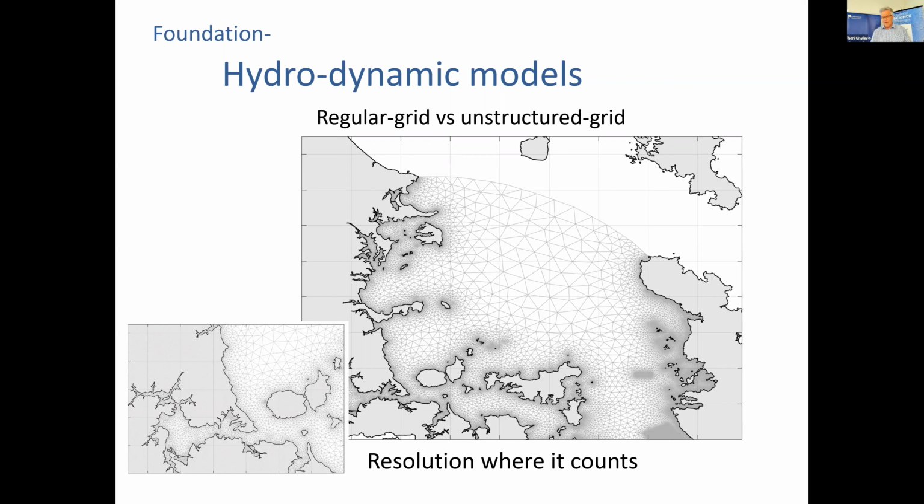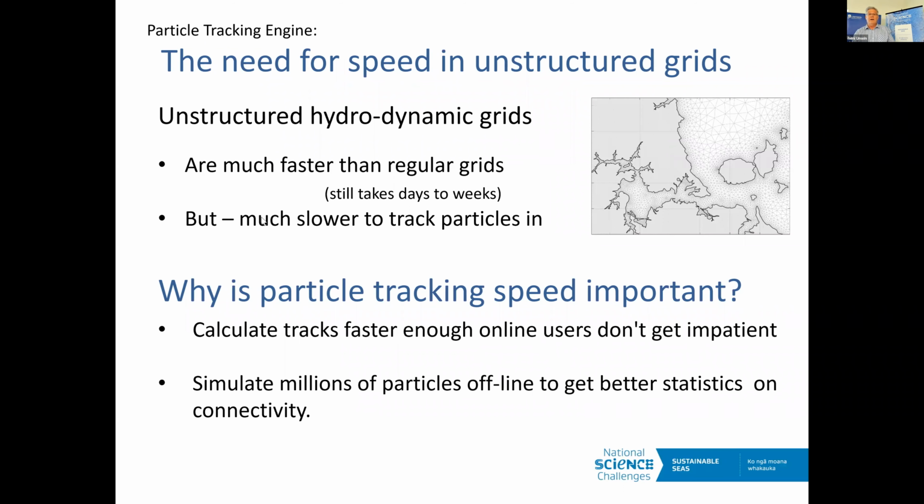So it basically enables you to put the resolution where it counts. So what we need to do is make sure we have a particle tracking engine that calculates these tracks fast, based on one of these unstructured grids. And the reason for using unstructured grids is that they're much faster to run for the hydrodynamic model.